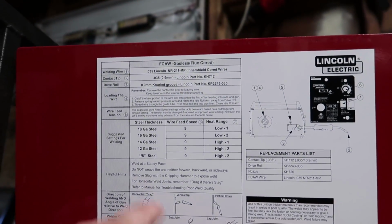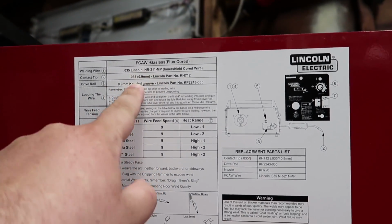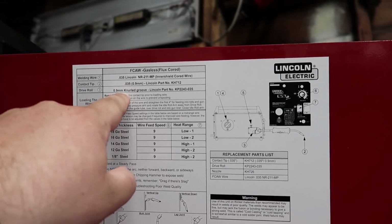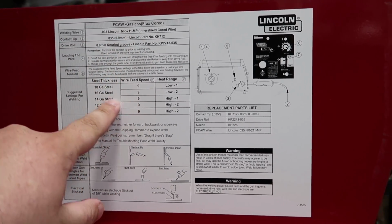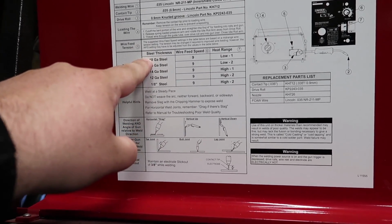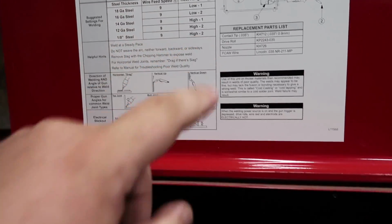The machine comes, just like any of them, with a chart in here. It tells you .035, they want you to use the .035 Lincoln welder wire. They give you part numbers, all that stuff. The drive roll, 9mm knurled groove, that's the one they want you to use for that wire. They have suggested settings here. This will do anything from 18 gauge being the lowest, or the thinnest, to 1/8" steel being the thickest.